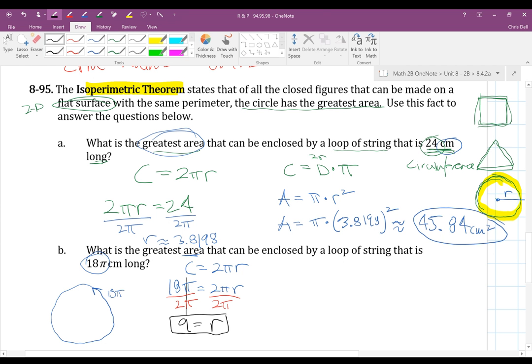So there, we can actually get our answer nice and exact. We can actually leave π in our answer, because area is equal to π times the radius squared. My radius is r. So the area for this one is going to be 81π, because I'm going to square the 9, 9 times 9. So I can leave my answer in terms of π, or I can use 3.14 and get the approximate answer. But this is also centimeters squared. So that's the area of this one. All right, there we go.